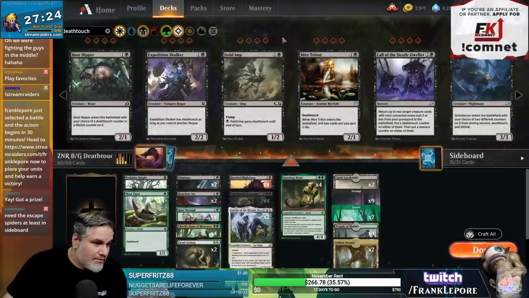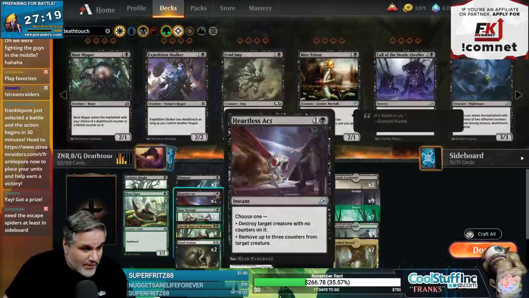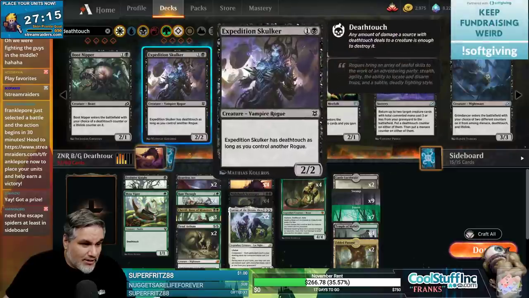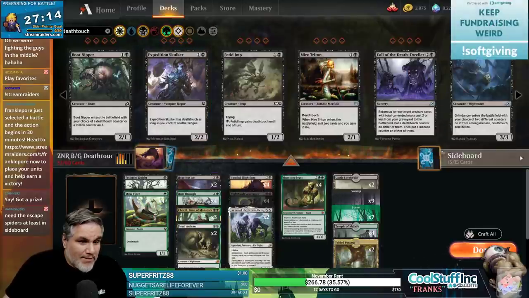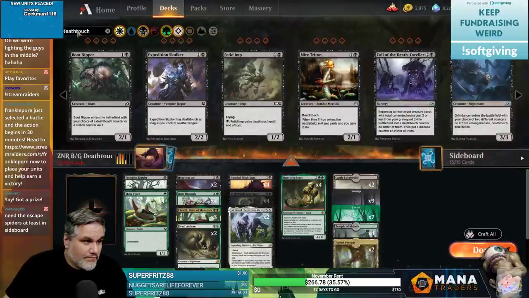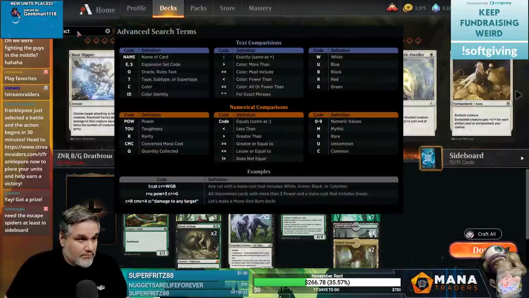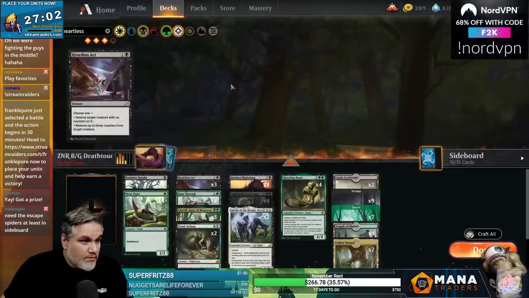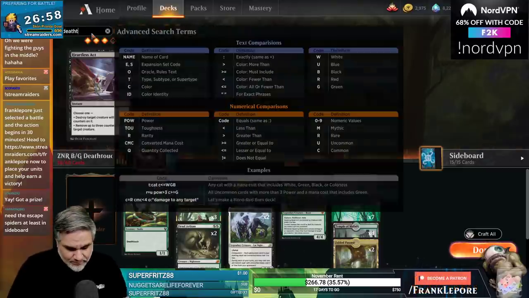I'm tired. I have no idea what I was going to say. I'm going to take out the Eliminates. I'm going to take out one Chevill because he's legendary. I'm going to add another Heartless Act. Can someone tell me what I was about to say? I literally forgot. I totally blanked.